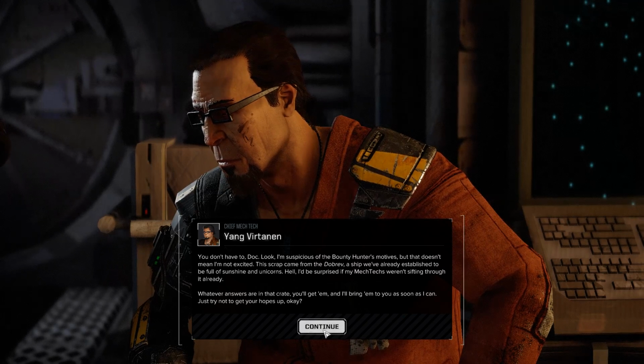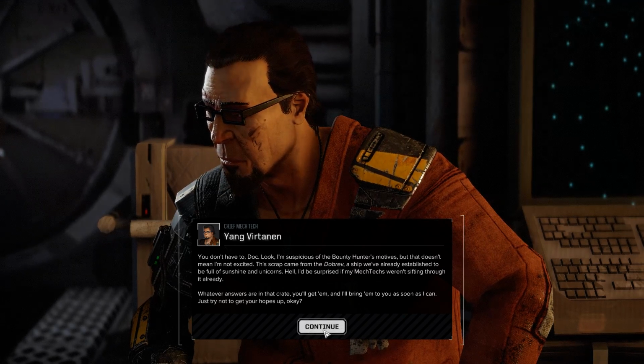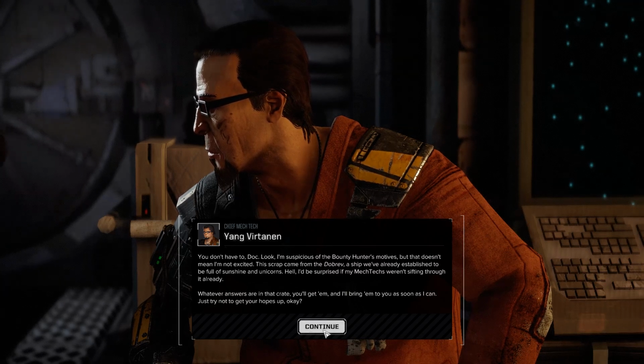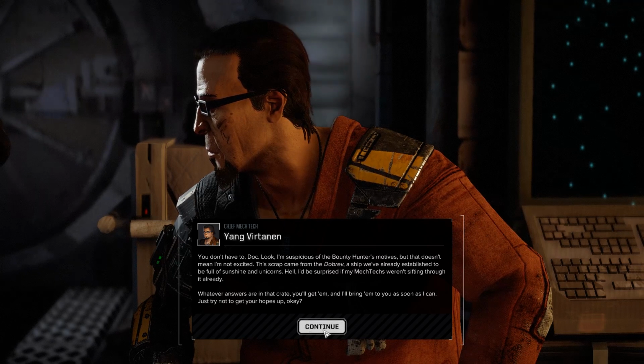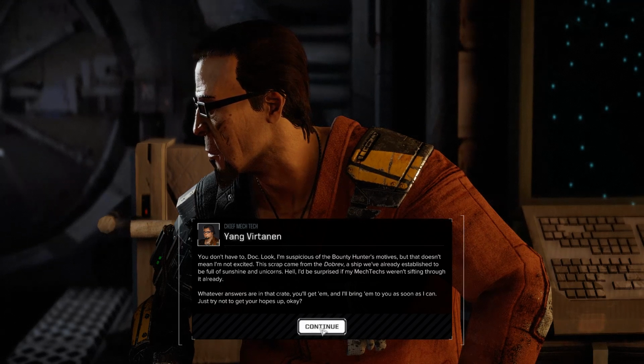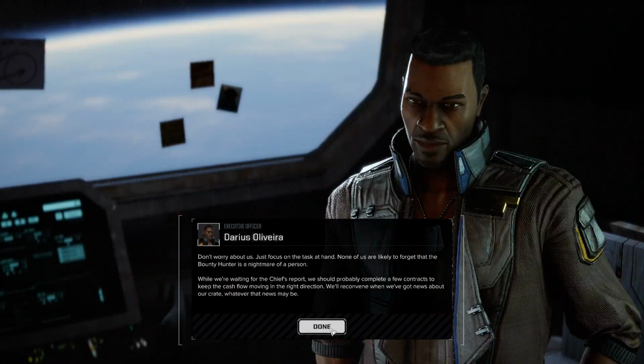Look, I'm suspicious of the bounty hunter's motives, but that doesn't mean I'm not excited. This scrap came from the Dobrev, a ship we've already established to be full of sunshine and unicorns. Hell, I'd be surprised if my mech techs weren't sifting through it already. Whatever answers are in that crate, you'll get them, and I'll bring them to you as soon as I can. Just try not to get your hopes up, okay?